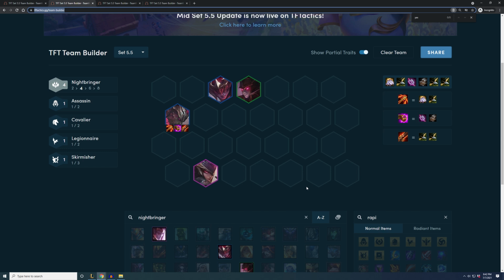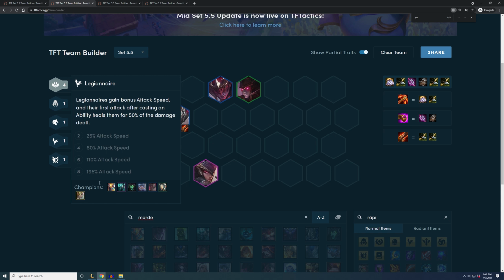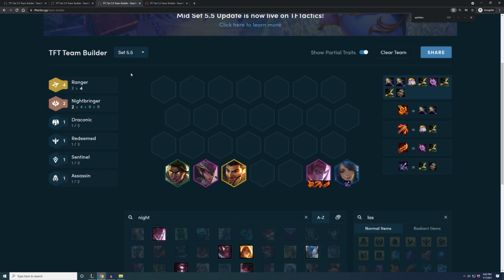Another comp that got gutted pretty hard was the Yasuo comp. The reason why Yasuo isn't good anymore was because a lot of Yasuo's damage came from the Dragon Slayer synergy, but they essentially removed that. And they also made Nightbringers a lot weaker because they removed Morgana. Mordekaiser is no longer in the game, and he was actually a really, really good secondary carry in case you didn't hit 3-star Yasuo.